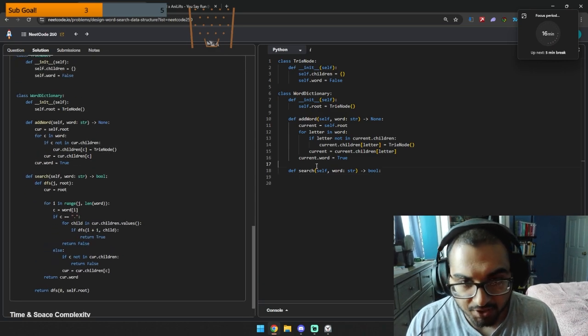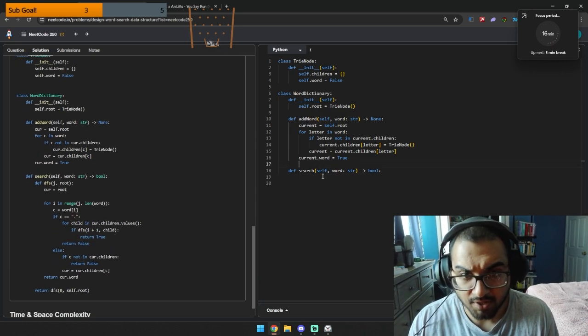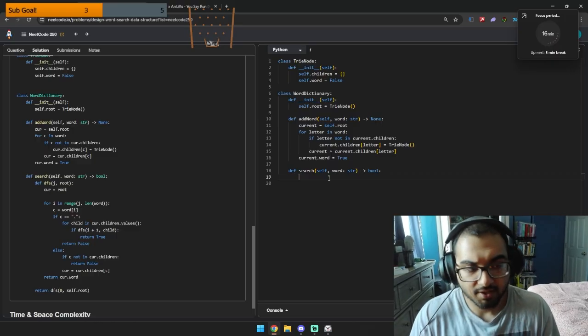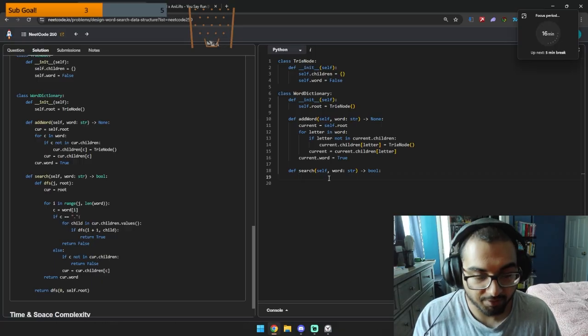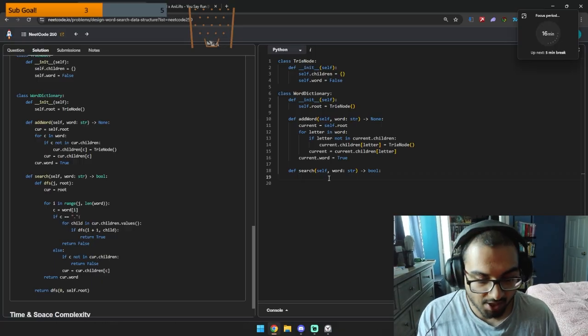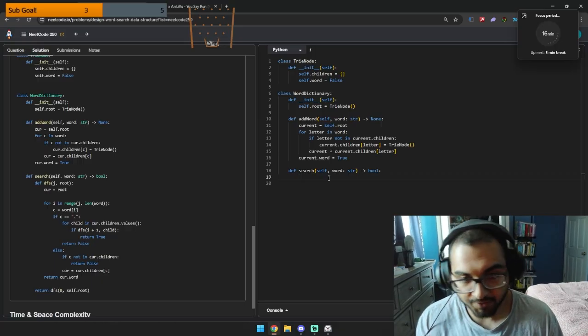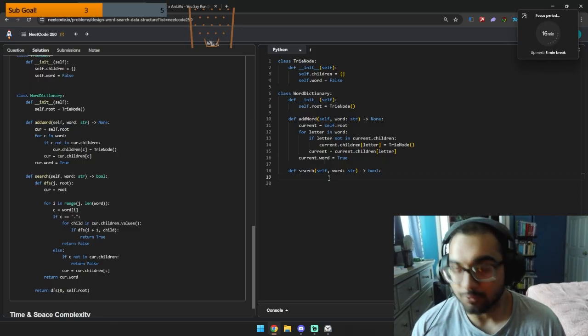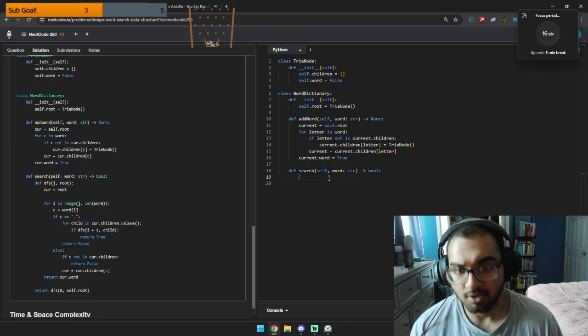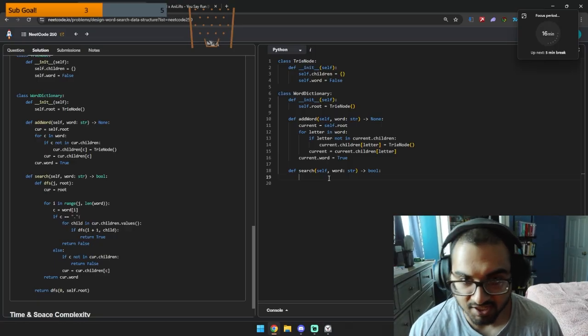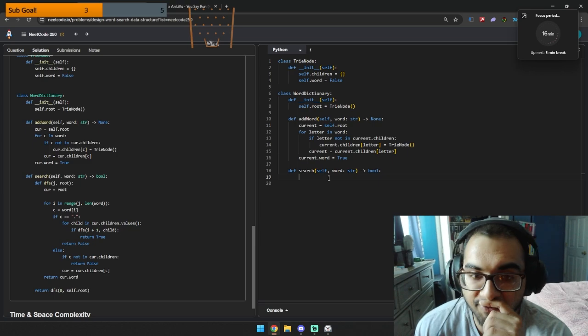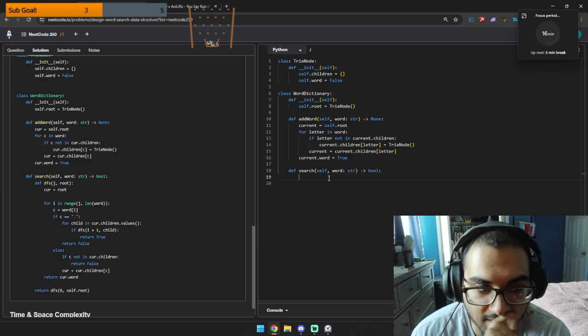I think this should work. We would need a test case to double check this, but I think we'll keep it safe for now. It loops through each letter, adds it, and bam. Now we need our search here. So for our search, we not only have to worry about finding the word, we also need to handle the period before and after. Now there could be a simple brute force way of doing it, but since we have some sort of tree going on here, there's definitely some advantage we can get with a depth first search. And I think we could take that approach.